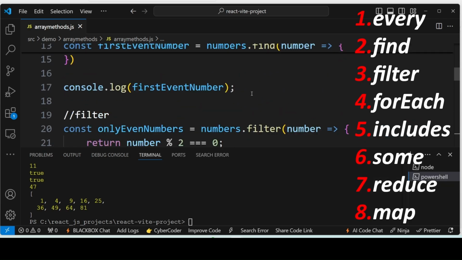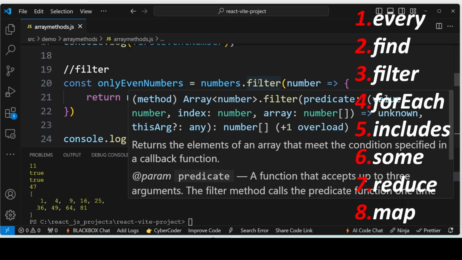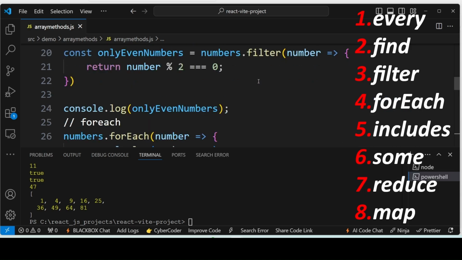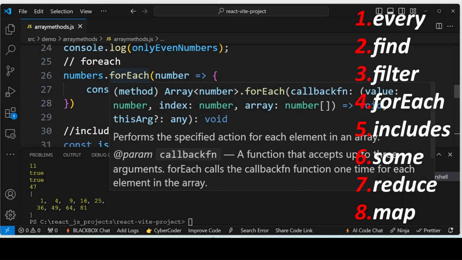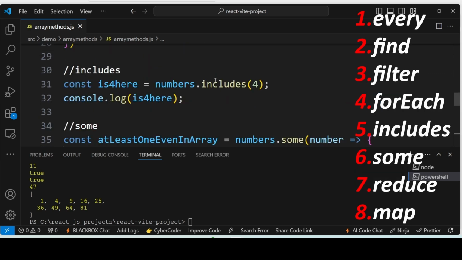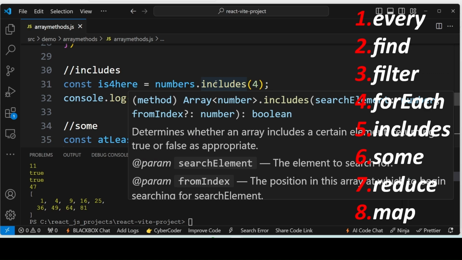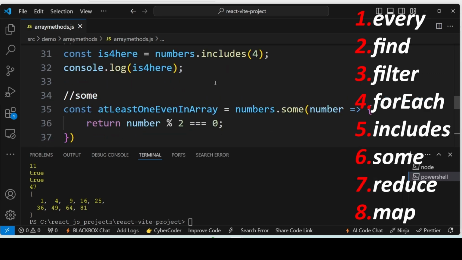And the filter method creates a new array with all array elements that satisfy the condition specified in the callback function. Then the forEach method executes the callback function once for each array element. The includes method checks if an array contains a certain value or not.